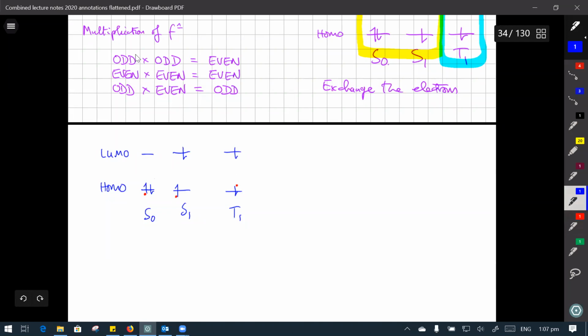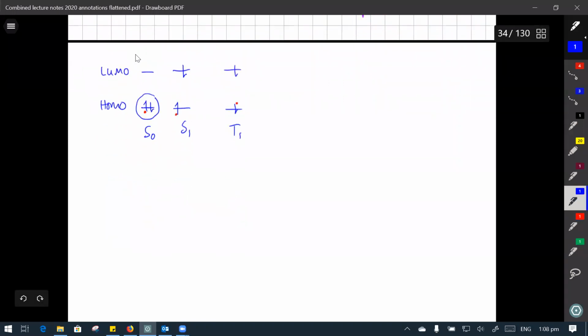If I switch those two around, and I draw it down below after I do the switch, I'm going to end up with something that looks like this. So I switch my electrons around and you can't tell the difference. I'll move them so that you can kind of tell that they've moved, but it looks the same, right? So S0 looks the same as it did.